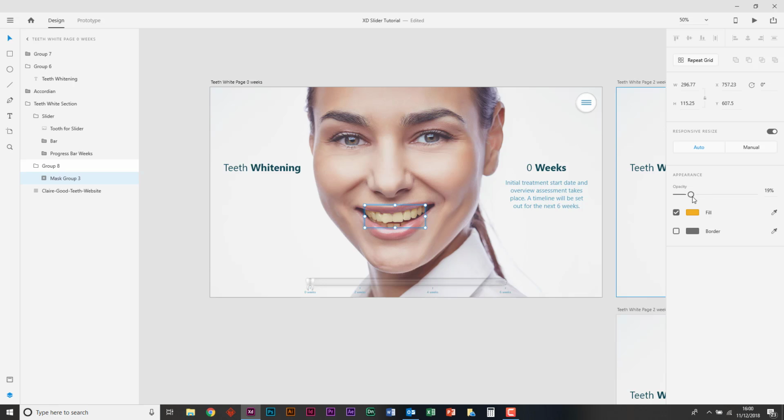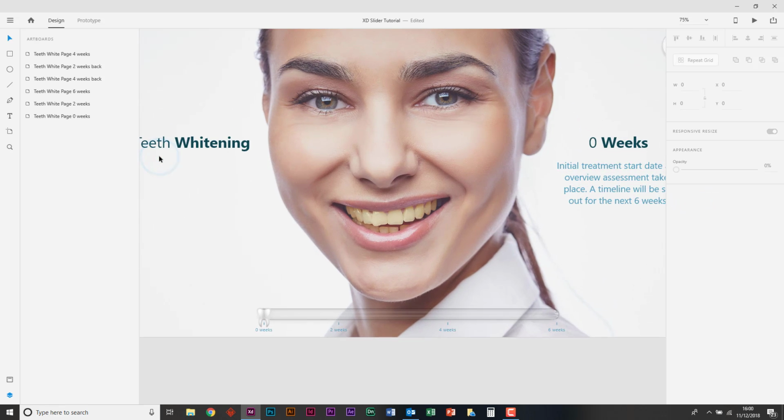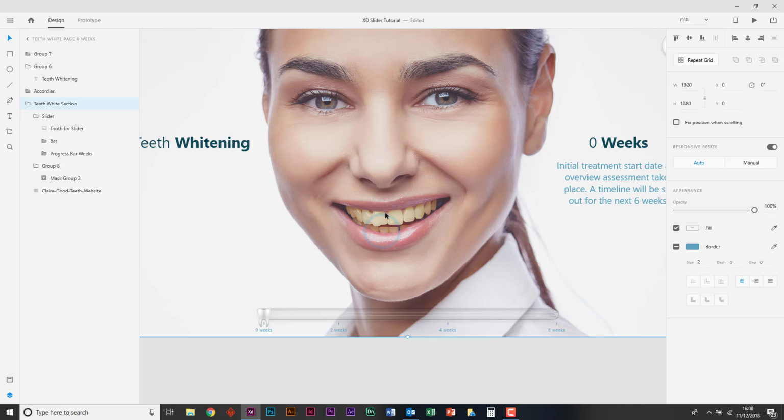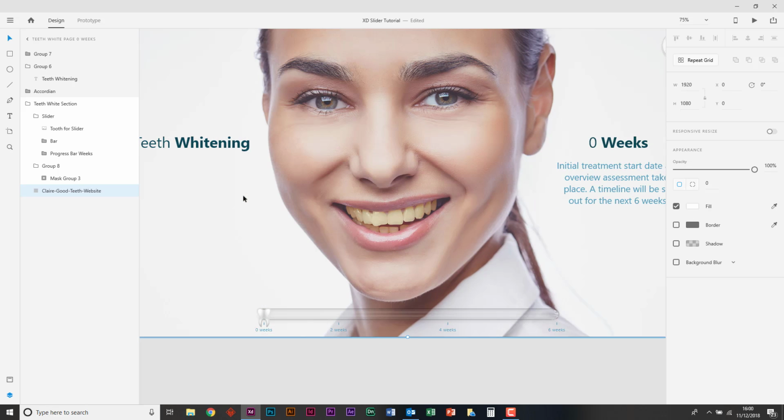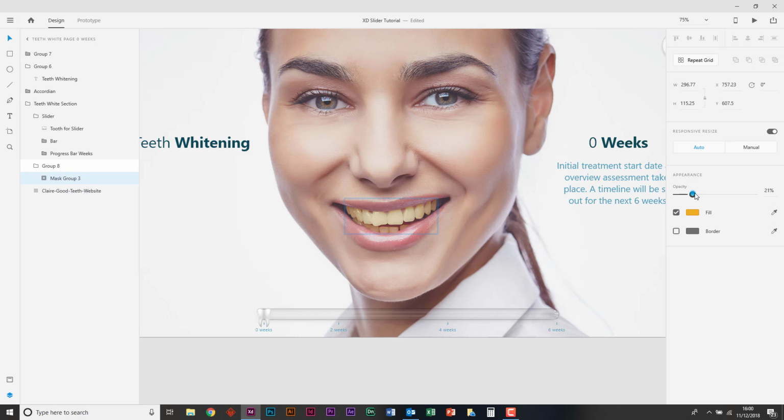Now that looks realistic, like for someone with bad teeth. So we want a yellow tint, but not too unrealistic. If we had it say at like 40% or 48%, it gets a little unrealistic.